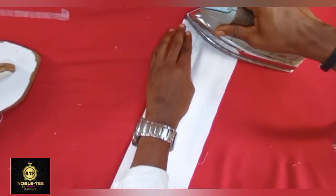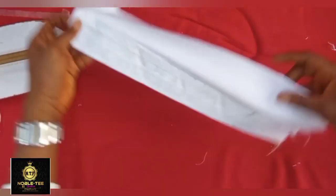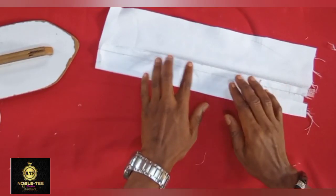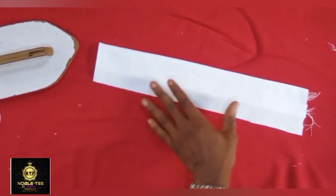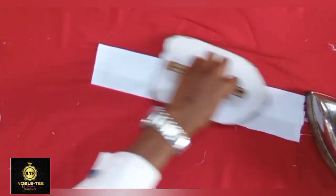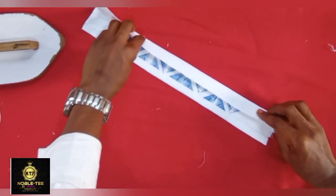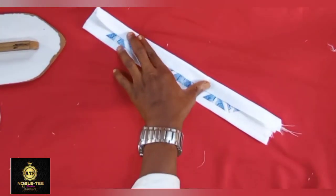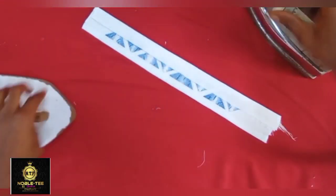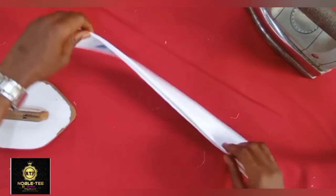When doing the upper part folding, make sure it rhymes with the color stay — that is why I told you not to let the color stay reach the upper part of the material, so you leave a little space. When folding the upper part you are not folding the color stay into it. Insert the second aiming gum into the material and iron it very well until it adheres. Use a cooler to cool it down, then turn it and fold that first one-inch back on top and press it very well.